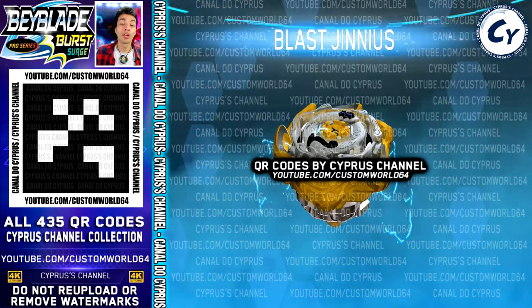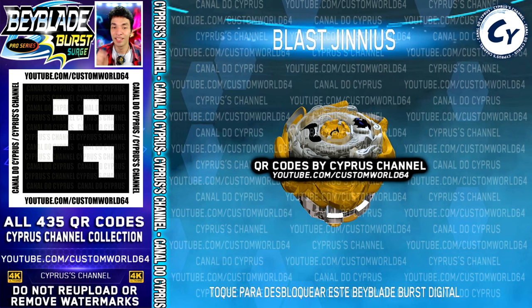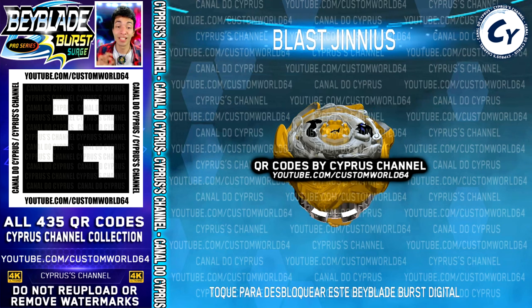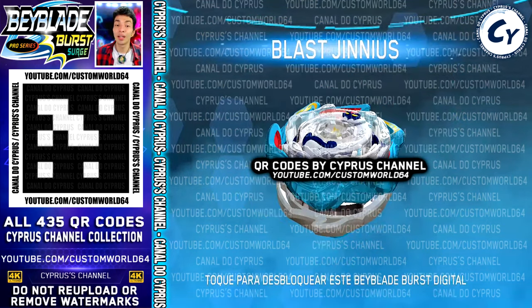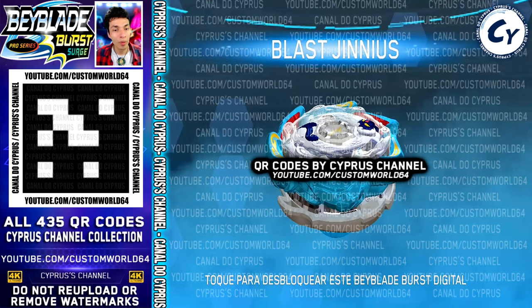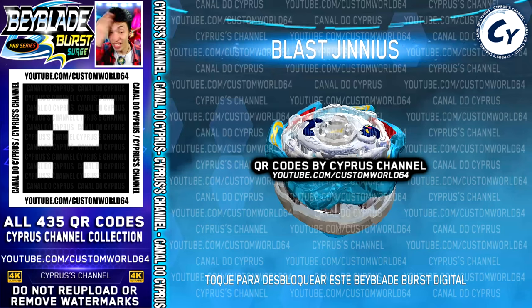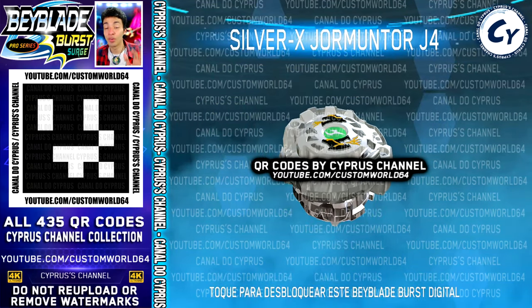Next one, we got you the Golden Blast Genius with H and Zeta. This set is amazing. This Blast Genius is a beauty. The next one, the regular Blast Genius. You can scan it right now. Just point to the QR code right over there. You're going to get this Blast Genius. It's very simple. You're going to get every single Beyblade QR code. All Beyblade QR codes are here from my collection, from Cyprus to you.